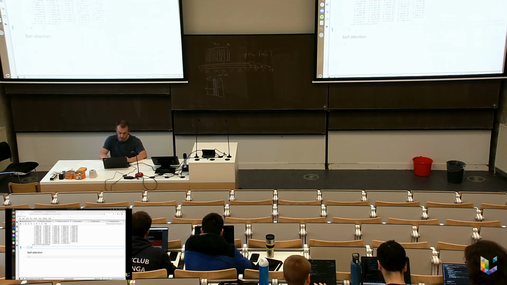Okay, so now if I do lm.generate on xb, with 8 tokens initially, and I say that max new tokens is, I don't know, 1.